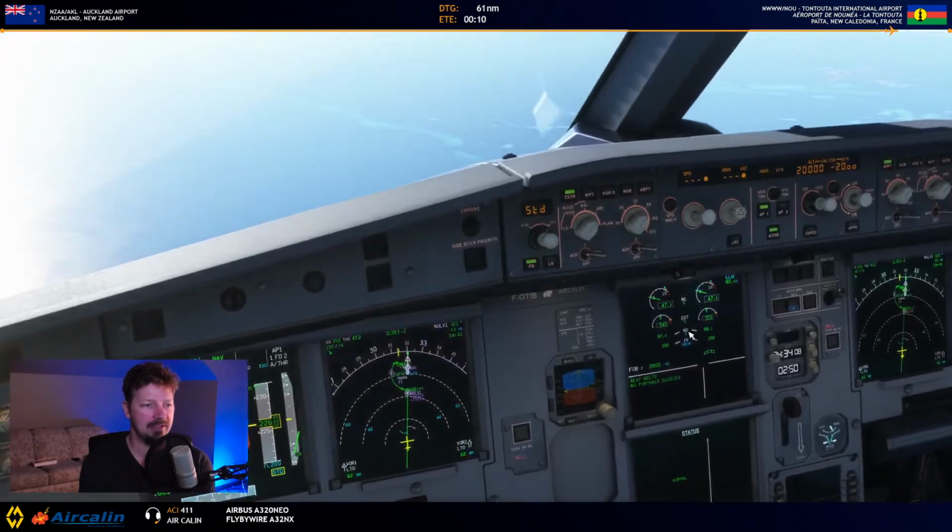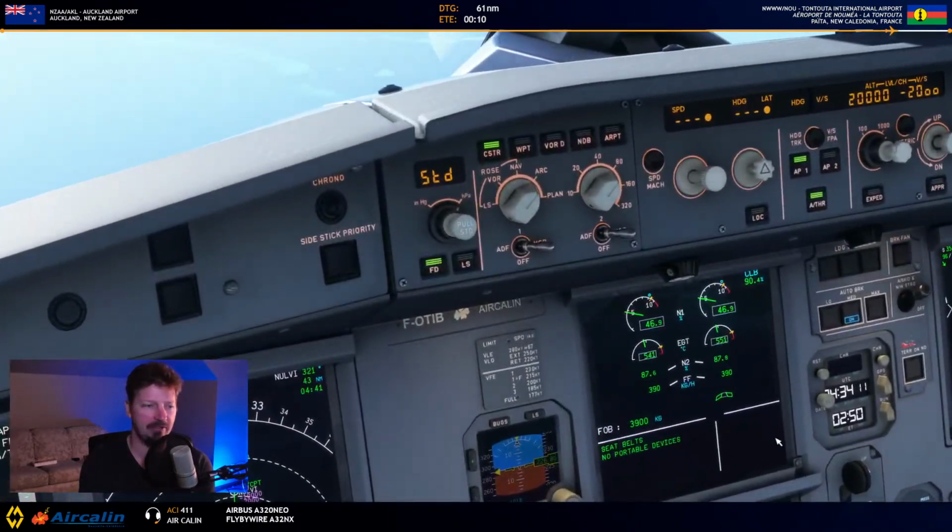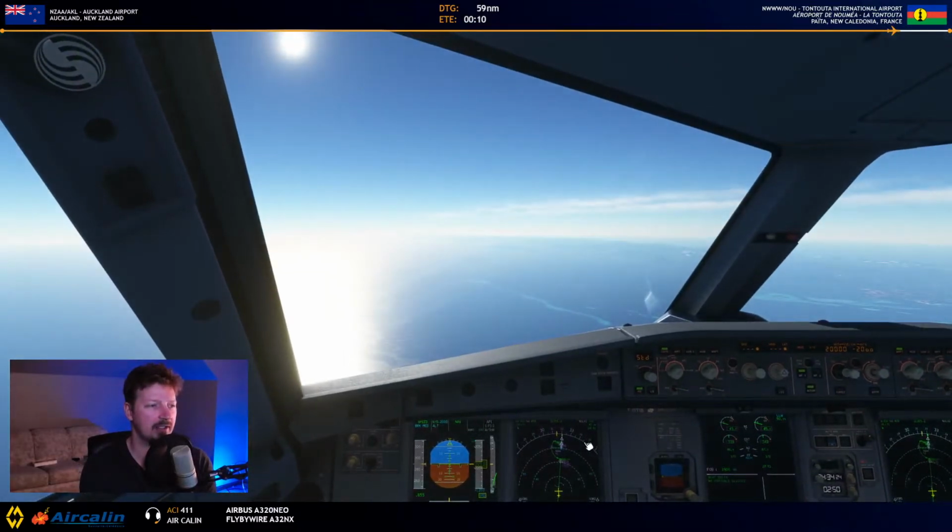Another thing that's really nice about the first officer is that he flips on the chronometer, the clock here, to keep track of our block time, because he puts that on once we get pushed back and the engines have started.